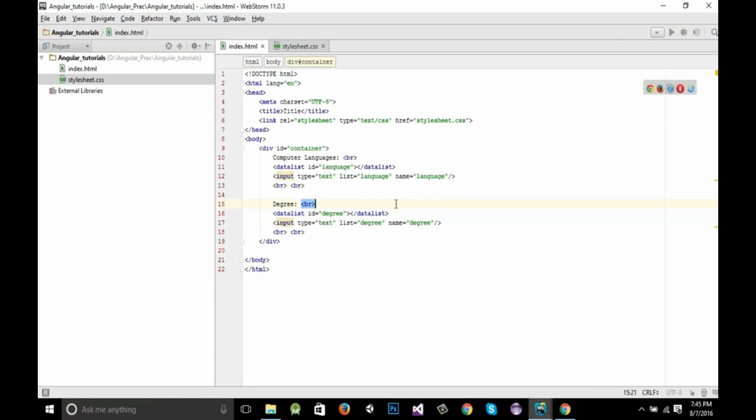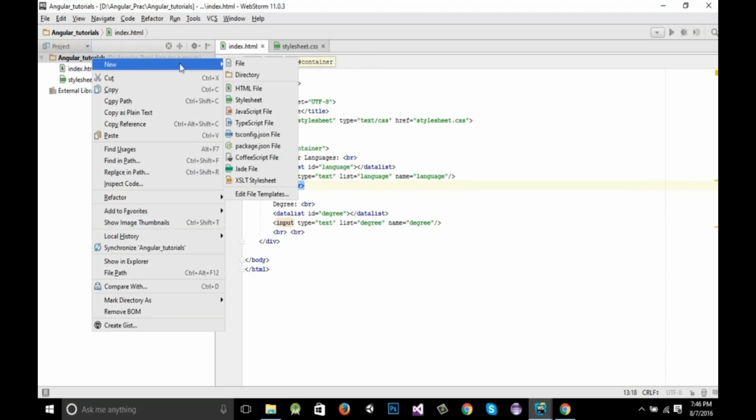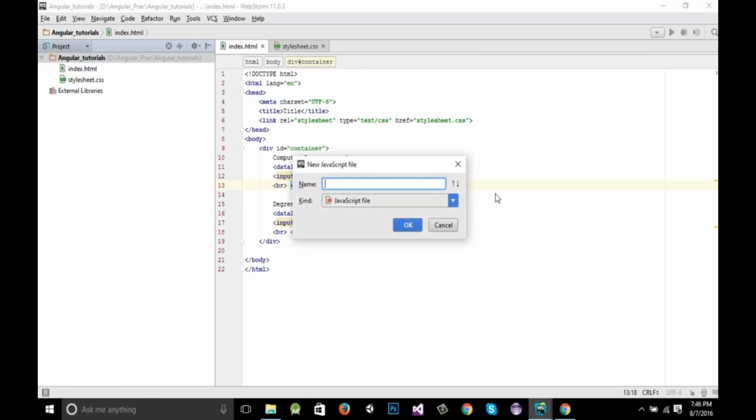Now let's write our actual JavaScript code. For that we first need to add a model that will contain the values or data for showing onto this data list, or the input drop down text box. So I will create a new JavaScript file with the name language.